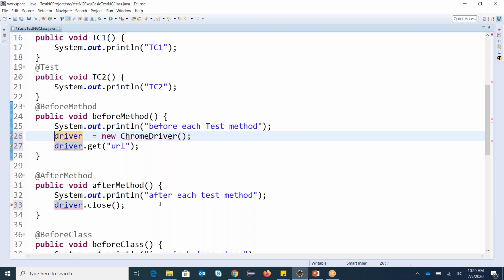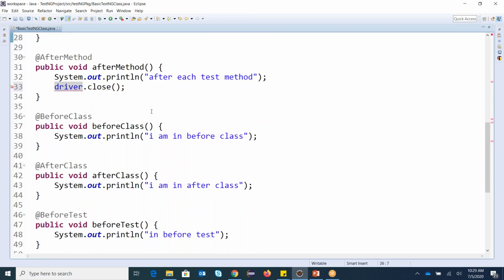Now my client's second requirement is I have 10 test cases. Again, same scenario, but all those 10 test cases are shared across different classes. Now my second requirement says I wanted to execute these 10 test cases, but in the same browser. That means I wanted to open the browser at once, perform all the 10 test cases, and then close that browser.